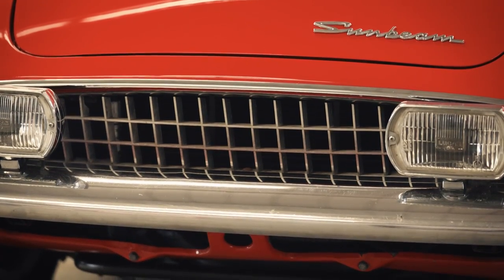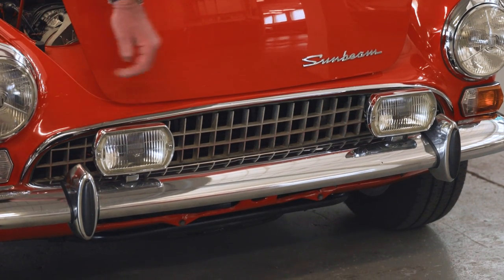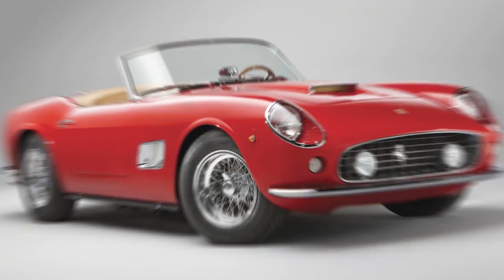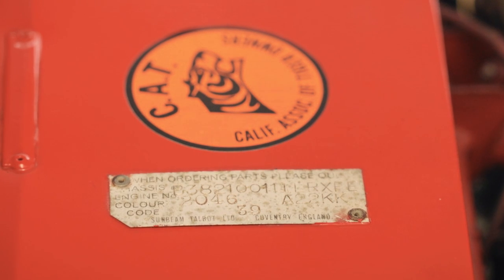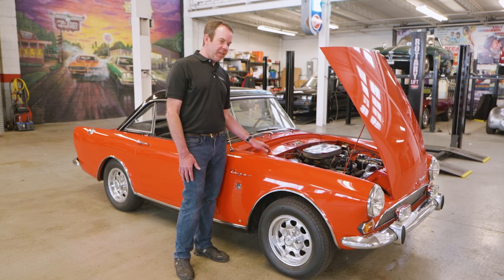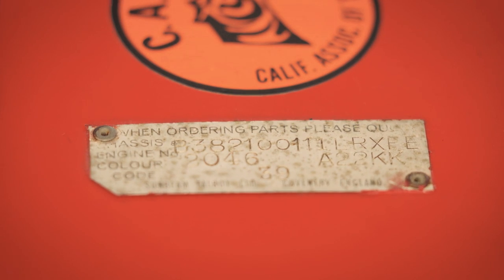The egg crate grill is the most easily identifiable way to tell a Mark II from a Mark I, where the Mark I just has a single grill bar going across the middle of the opening. This has a Ferrari-esque or even Cobra-esque egg crate grill. The original owner also added Lucas driving lights, which are not an original factory Tiger item. One of the critical things to check when buying a Tiger are the original tags under the hood — chassis tag and body tag — and the unique rivets that hold them, which confirm the tags are original and have never been removed.